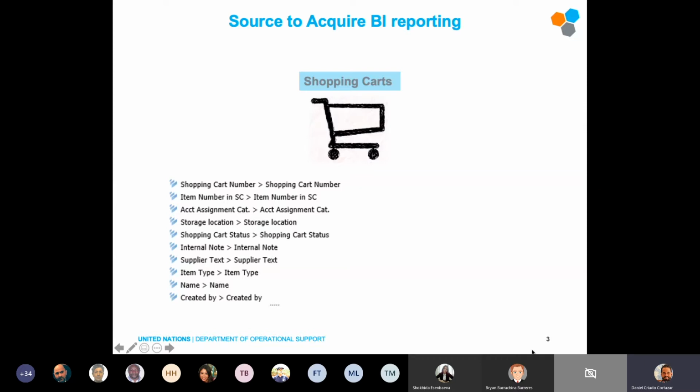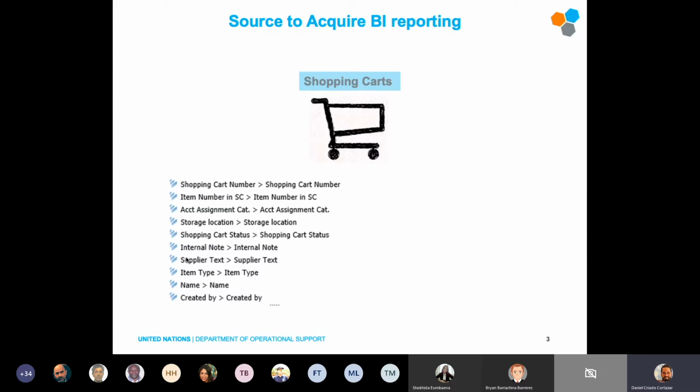For shopping carts, remember that we only have one report, and it's a quite powerful report related to shopping carts in Umoja BI. We have plenty of features that we can drag into the report in order to analyze the data. Remember that storage location is an item we want to look at, because in the shopping cart, in case we have inventory, we have to identify the storage location along with the plant. The account assignment is another important field. Item number as well, because the granularity of the analysis can be at the header level, or you can include the different item numbers within the shopping cart.